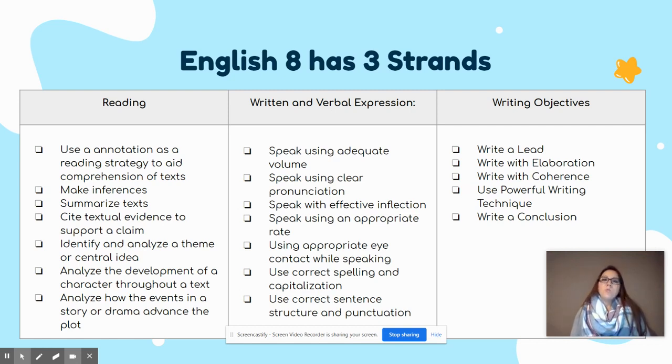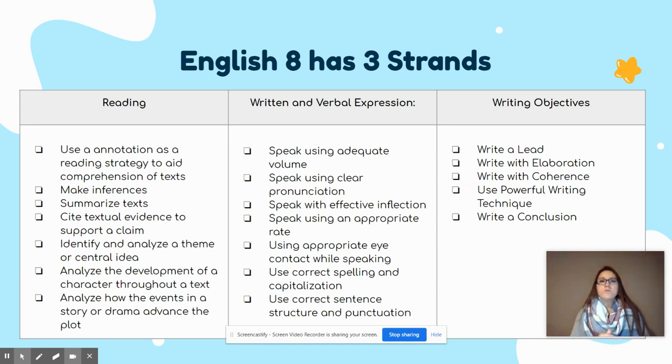So what we do is we break down the essential skills into what we call strands, and you can think of them almost like a category. All the stuff in the boxes over here underneath reading are all the skills that kids have to show that they can do in the strand of reading. And then we give them an overall score.